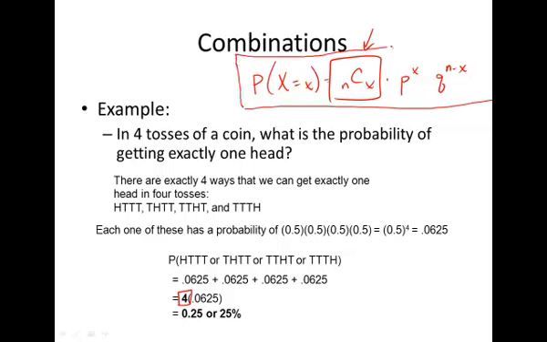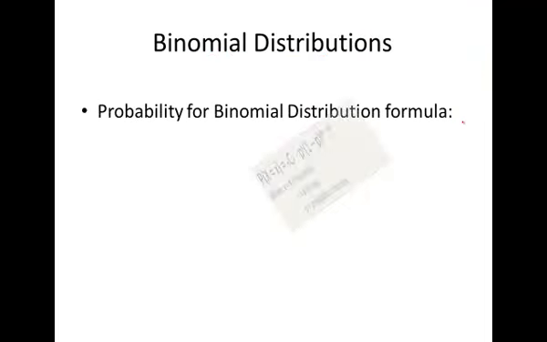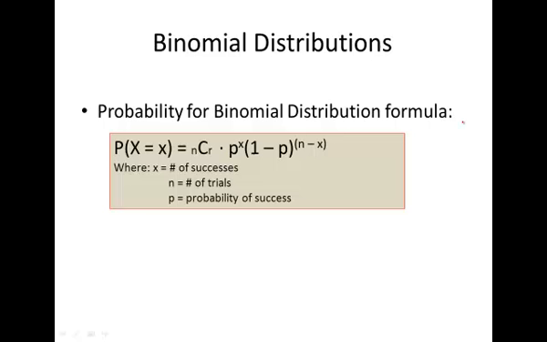Now, the nice thing about this is that you don't really need to memorize this formula because there's a distribution on the calculator that enables you to do it. But it's always good to look to see where things come from. All right, so here's the same formula that I was just talking about. X is the number of successes, n is the number of trials, and p is the probability of success on each trial. Now, as I mentioned before, success is not necessarily a good thing. It just means whatever x is defined as, whether it be heads when you're tossing a coin, or getting a 4 when you roll a die, that's the definition of success in that case.